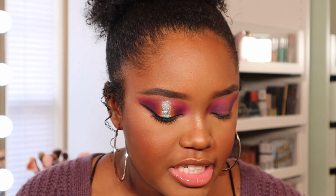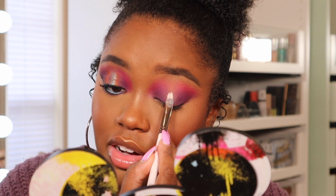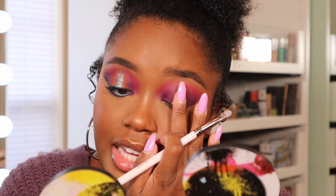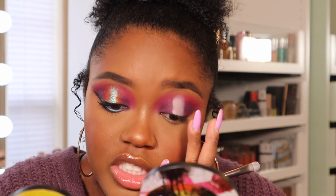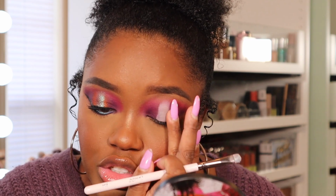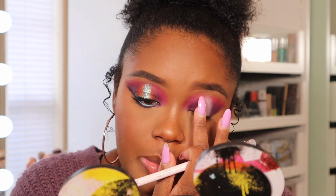So I'm just taking this on a ColourPop E26 brush. It's a really flat brush that I like to use for concealer type products or wet products. Place it in the center. I might have gotten too much. Just gonna place it like that, and I'm just gonna take my finger and tap to blend. So it's basically just cutting the center, giving me a blank canvas to work with for the next couple of shadows we're gonna place down.